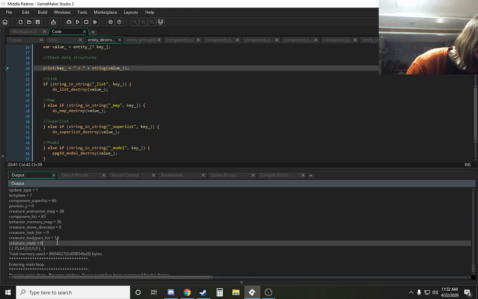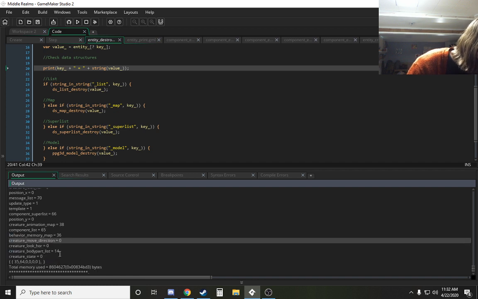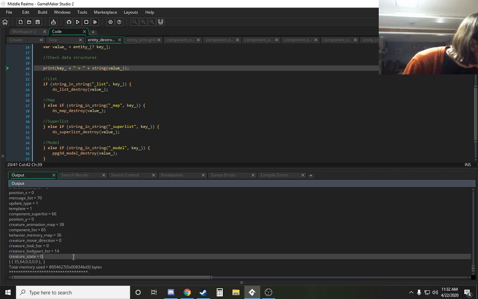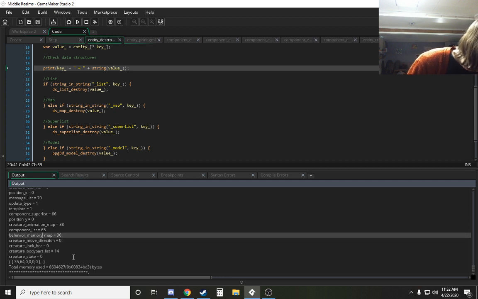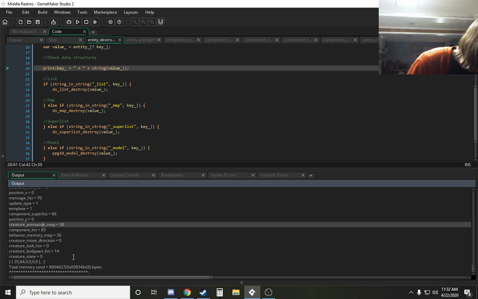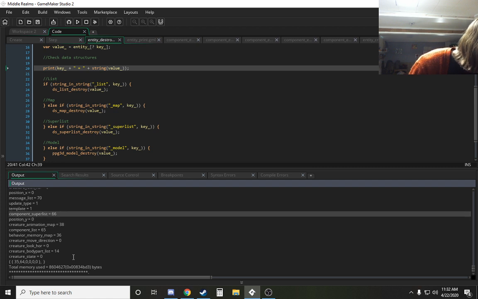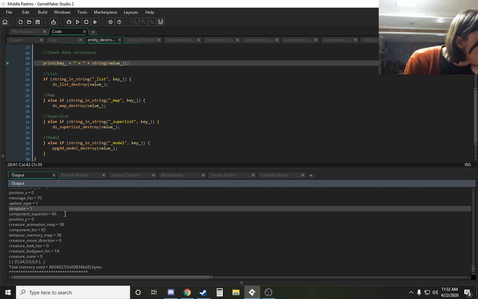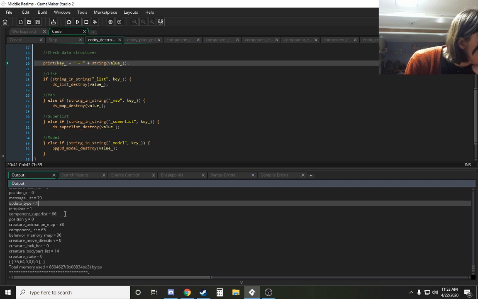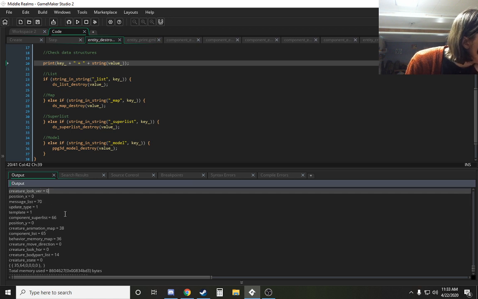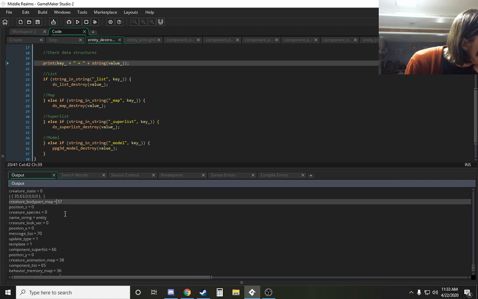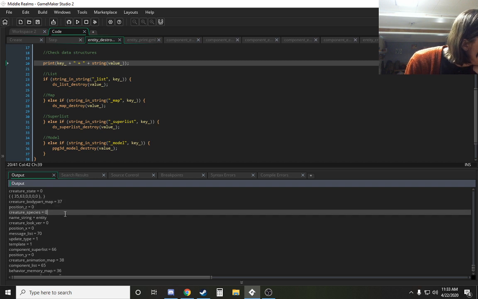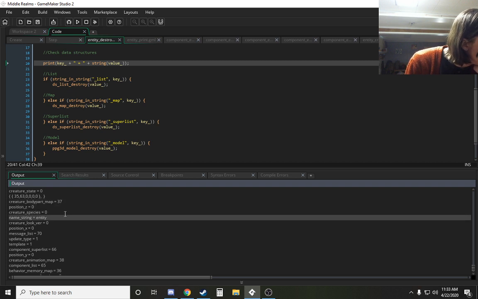Okay, real quick here. So I'm gonna highlight. Okay, template. So let's see. Okay, creature state. Body part list. No. Super list. Oh, you know what? Oh no, that doesn't matter. Okay. That doesn't matter. Template is nothing. That's just an index, right? Yes. Update type is an index. Message list is a list, but it gets destroyed. Interesting.